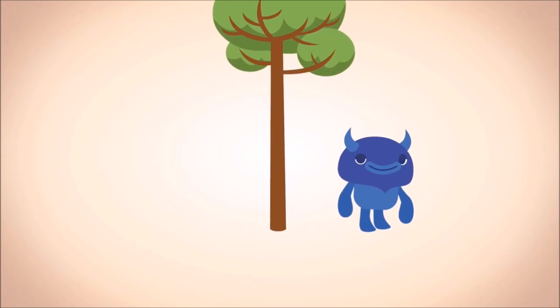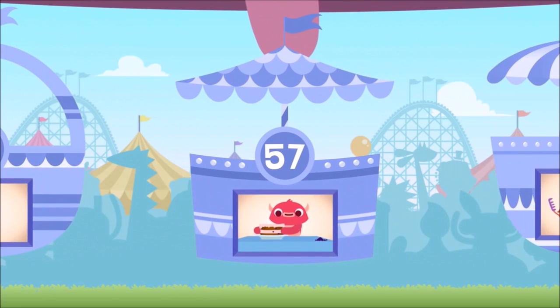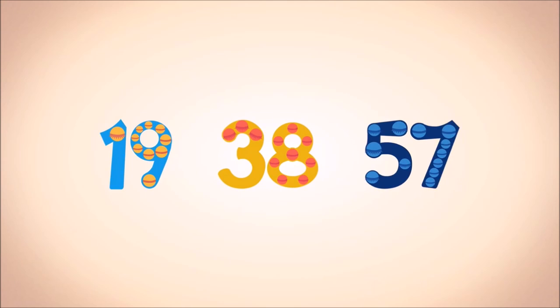Big Blue shook hard, and 56 cherries fell from the tree. 57. Count by 19s. 19, 38, 57.